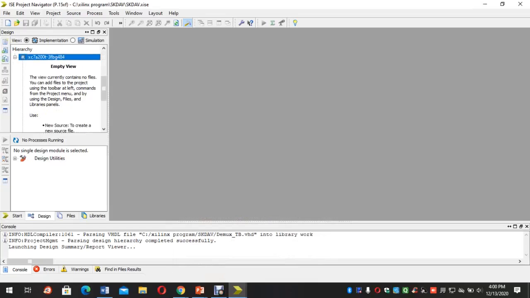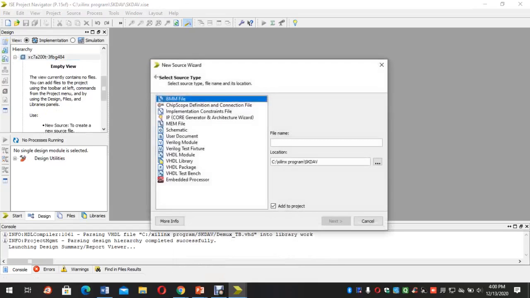Then add a new source and select VHDL module. Give the name mux.